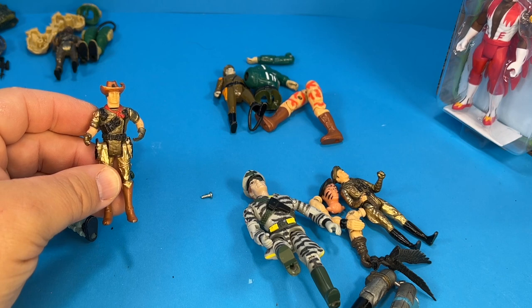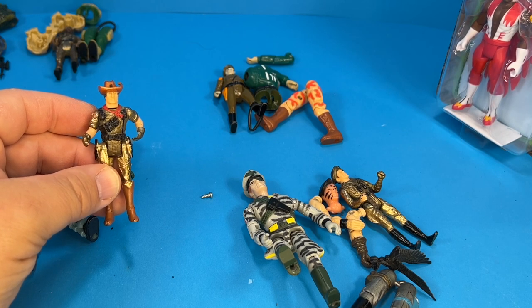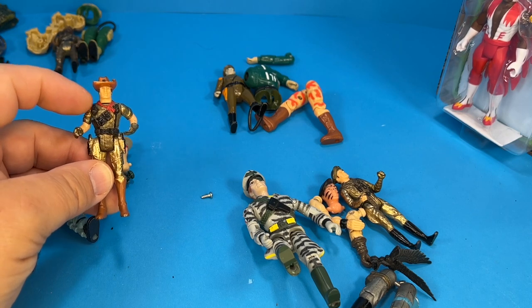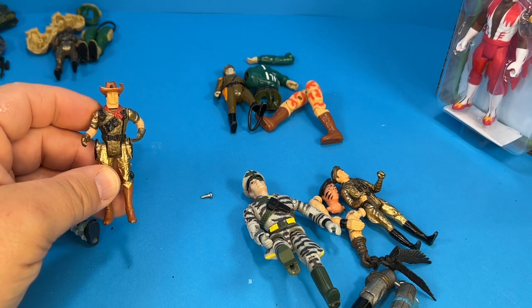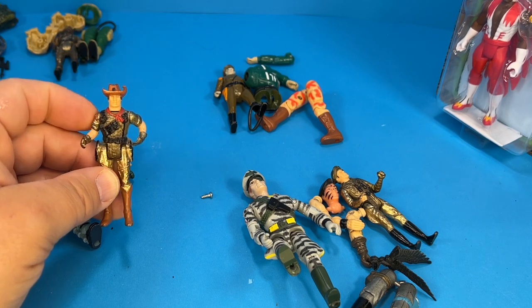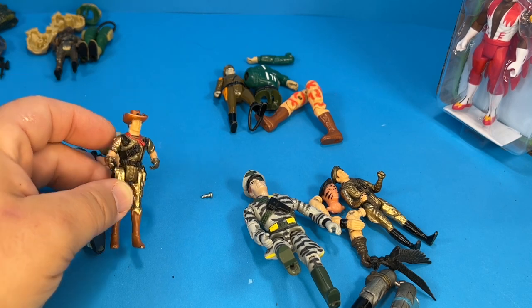I still need to find a chest for this guy. I'm going to the shop today, and I'll look around my parts bin there. I do have some G.I. Joe parts bins there. Hopefully we can find a chest that's got some pockets on it like that, and maybe a couple grenades. And I'm also going to make a soft goods scarf for this guy too.